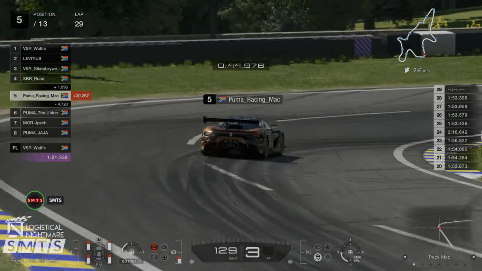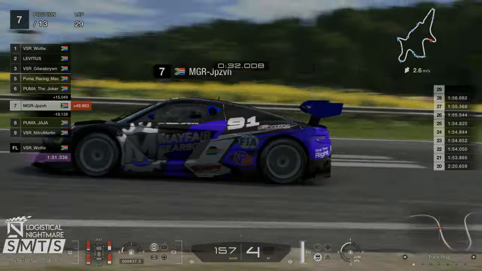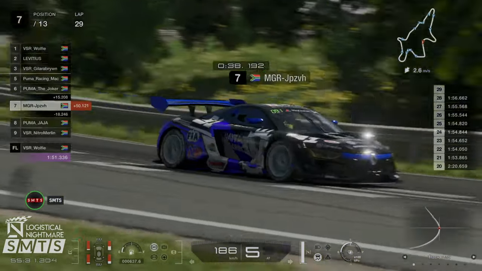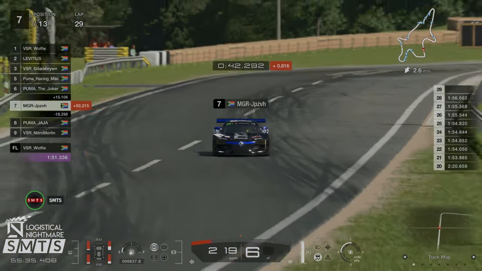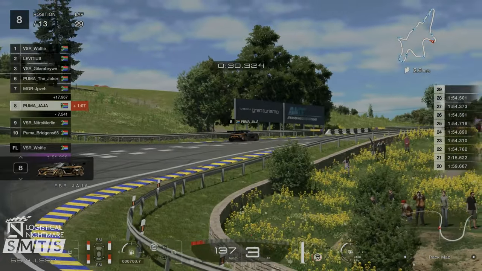Mac and Joker have been consistent and they've had their battles. Looks like JP is gonna owe us some new tires soon. His mediums are almost completely worn out. They'll be completely worn out by the end of this lap at least. He's got about 2 pixels to go.